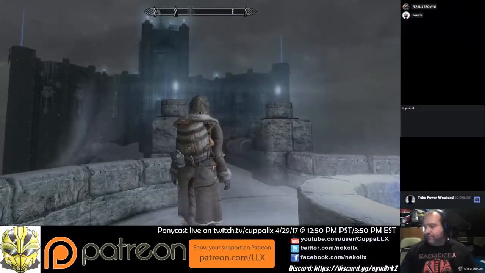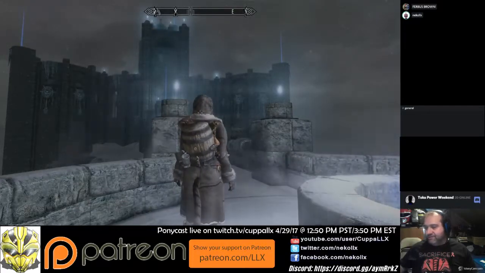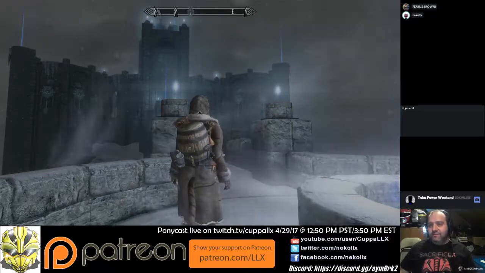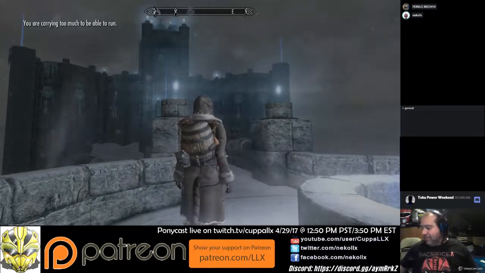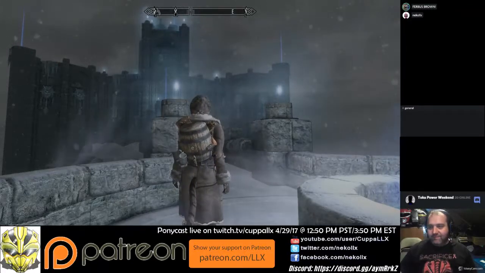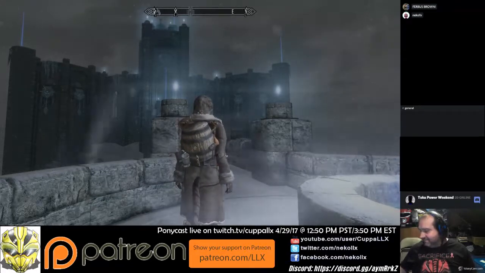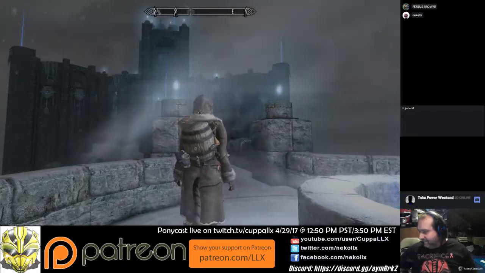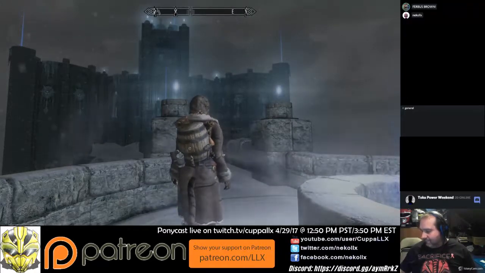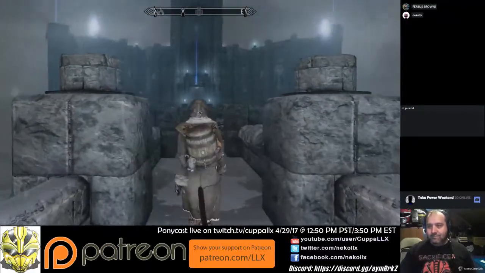The College of Winterhold, with the mods I've got installed though, looks absolutely breathtaking. I could imagine living in Skyrim and seeing this place and being like, yeah, I want to learn magic from these people. Oh, yeah. These are the type of people I want to teach me magic. You know, especially when they have the guy that's about light.